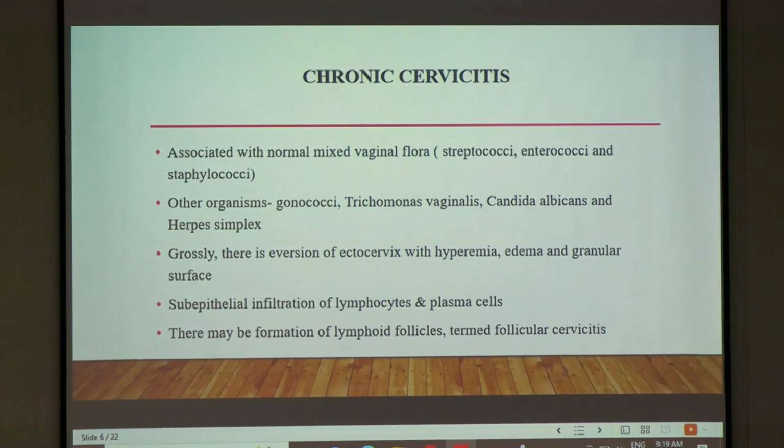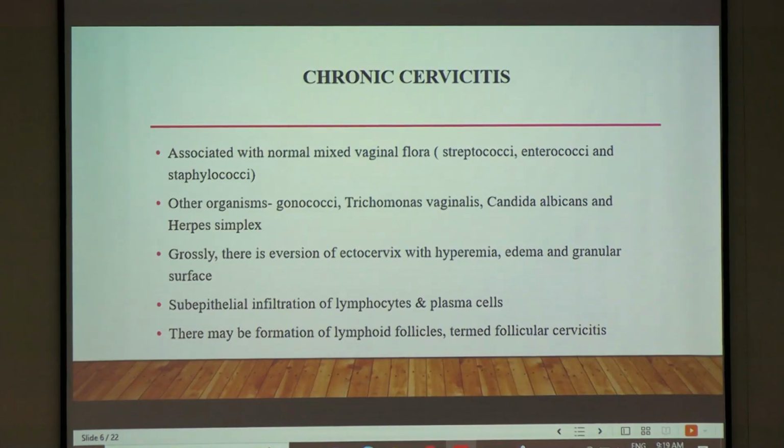Now chronic cervicitis can be associated with normal vaginal flora infection. In which condition do you think the normal vaginal flora present in our body can affect us? Especially when the body's immunity is compromised, in case of diabetics and also in old age people, elderly females. They are very prone to developing this normal vaginal flora induced chronic cervicitis. So it is very common.